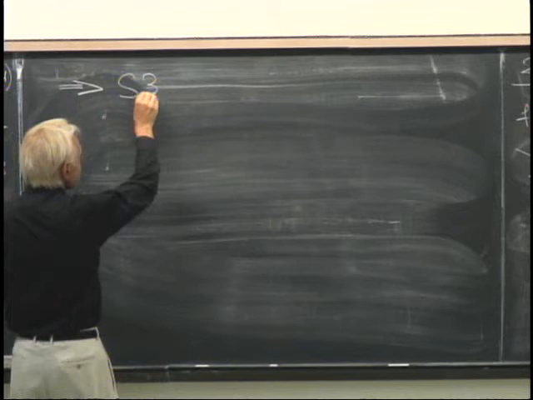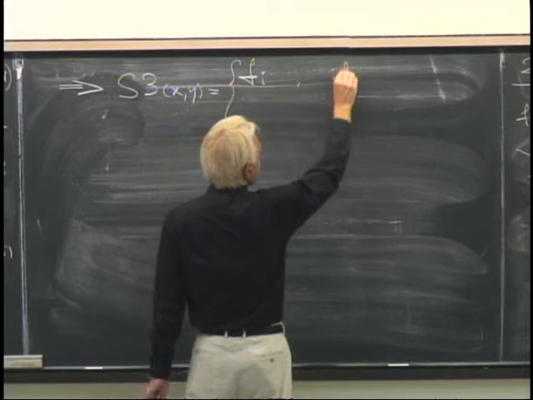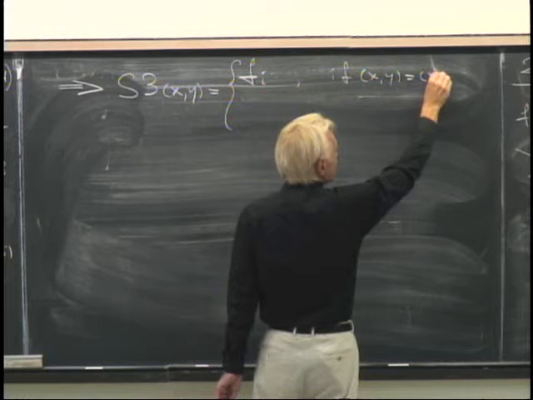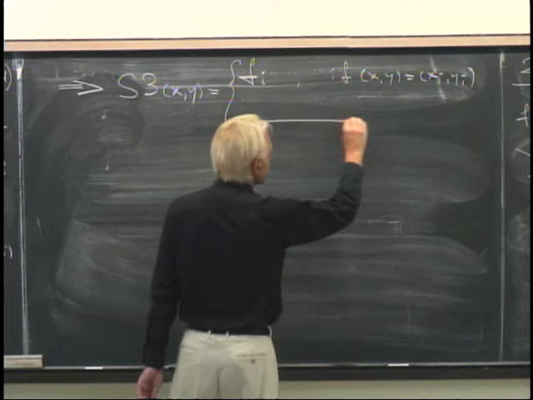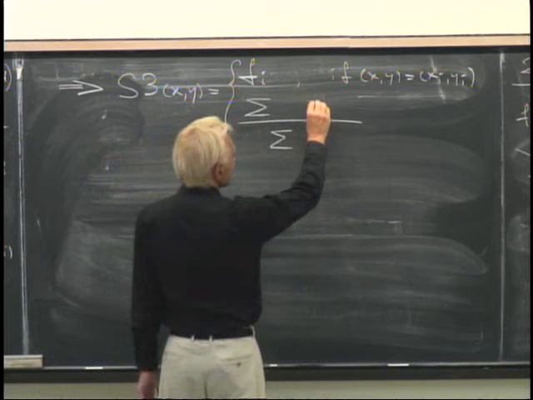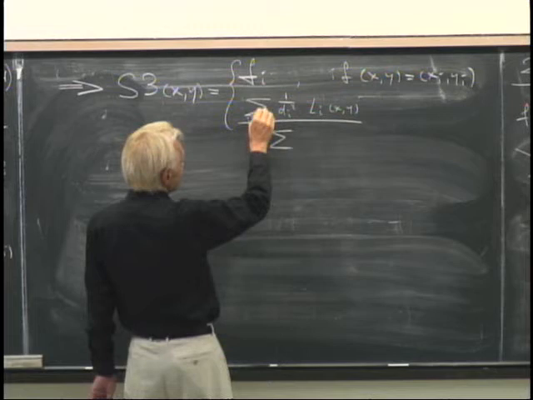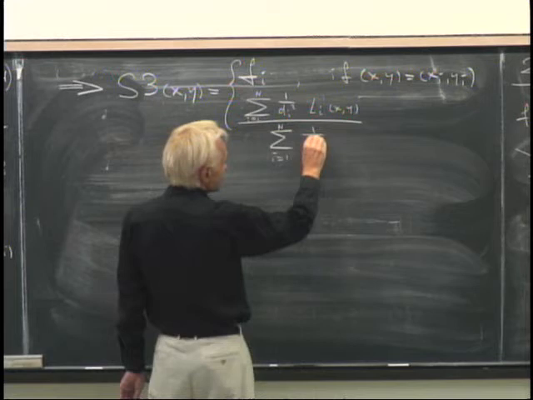Therefore, we now have our S3 for the bivariate setting to approximate something over the plane. And S3 will reproduce a measurement, fi, if the site location, the tuple, is one of the sites, xi, yi. Or otherwise, it will blend something. Blending is summing up or integrating. And it sums what? It sums linear polynomials, li, of xy's, which are weighted by the distances squared, di squared, over the sum from i equals 1 to n of 1 over di squared. Otherwise.